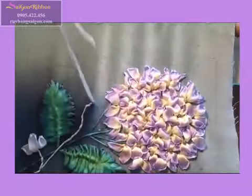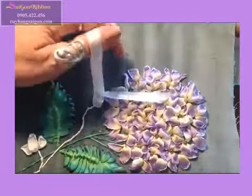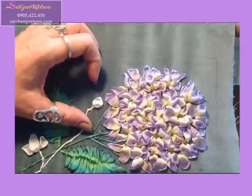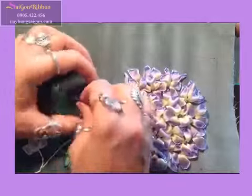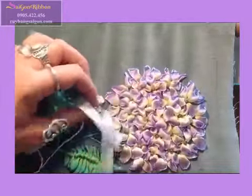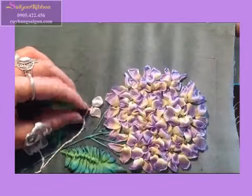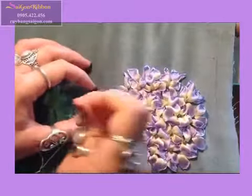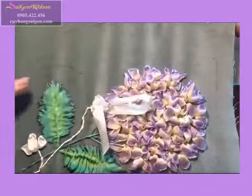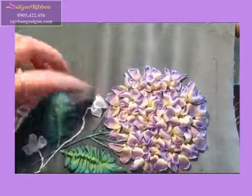So I'm just going to do that in each place where I want an ivy leaf to be. While you're working with your ribbon, if you find that towards the end of the length of the ribbon it's got a bit creased from being passed through the fabric, you can just run your fabric straighteners up and down it again, and it'll be fine. Pure silk ribbon is very robust. It's a lot more robust than you would think. You can pass it through the fabric several times, and it really won't suffer at all. So there's my 2nd ivy leaf.